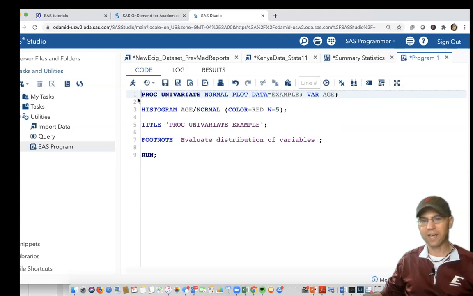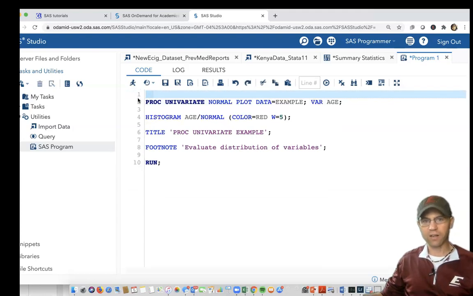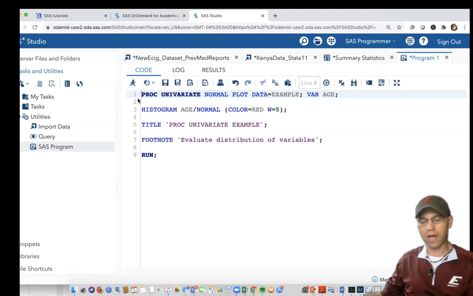I don't need it. If I left that code in there, well, I can go ahead and leave it in there for your own good. Well, I'll show that to you in a second. But anyways, here is the command, proc univariate. And then here are all of the options. We're gonna do normal. We're gonna do a histogram plot, I believe. You know, a plot of the data. Here is the one kicker.